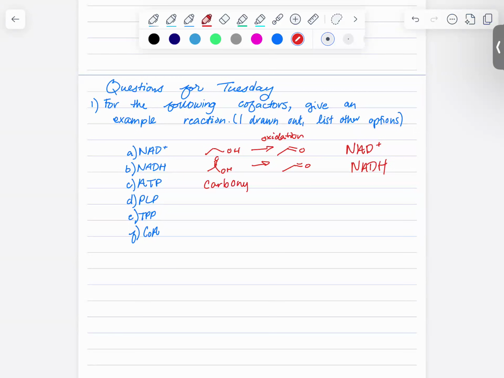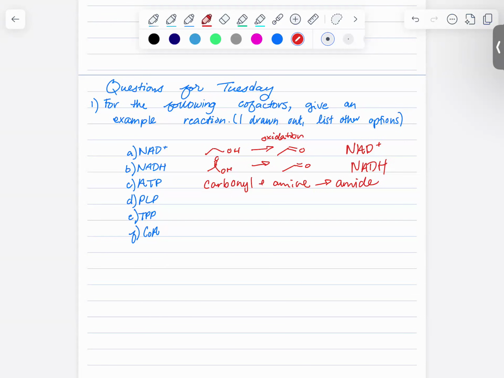I'm going to go more general than a ketone, so I'm going to say carbonyl, because specifically with amino acids we're not using a ketone, we're using a carboxylic acid. A lot of recognizing reactions really lies in recognizing your functional groups. If you can recognize your functional groups and you know what functional groups you need for what reactions, then just by recognizing functional groups, you can start recognizing your reactions as well.